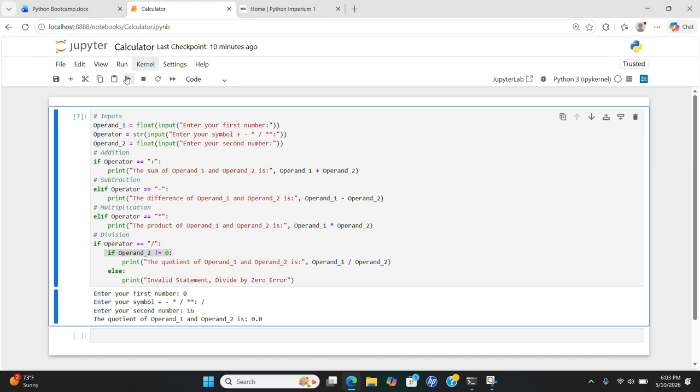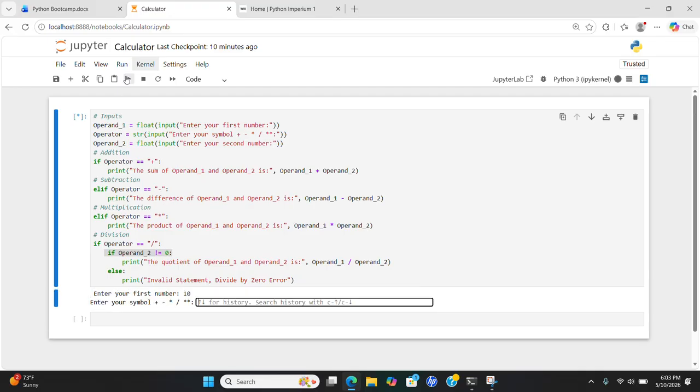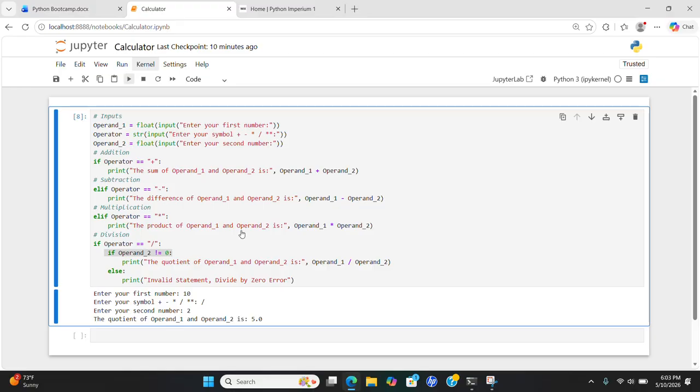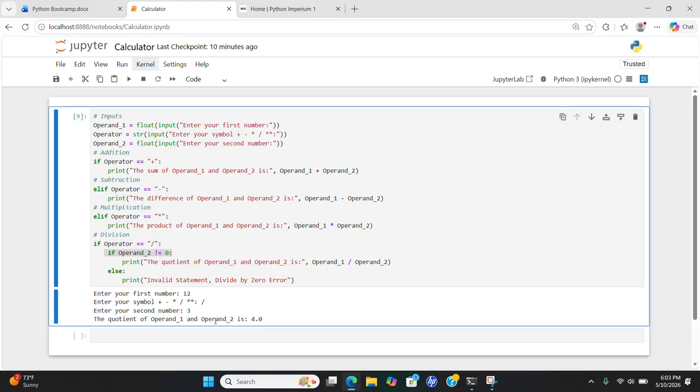Well, here's how division works. Let's take an example. 10 divided by 2. That's 5. Well, 5 plus itself twice equals 10. Let me show another example. 12 divided by 3. That gets you 4. 3 plus 3 plus 3 plus 3, or 3 plus itself 4 times gets you 12. But if we do 16 divided by 0, how many times would it take 0 to reach 16? Well, that just wouldn't work. So that just breaks the laws of mathematics.